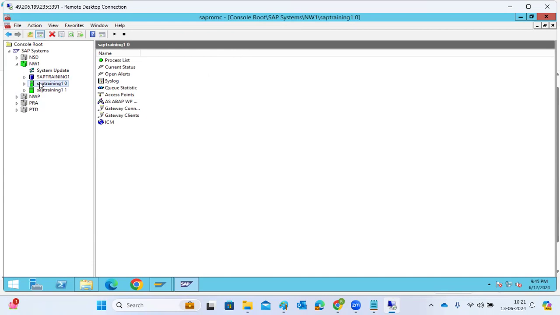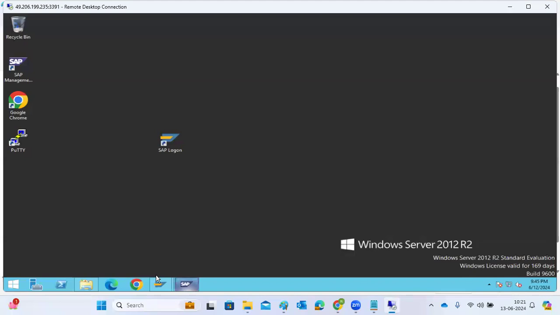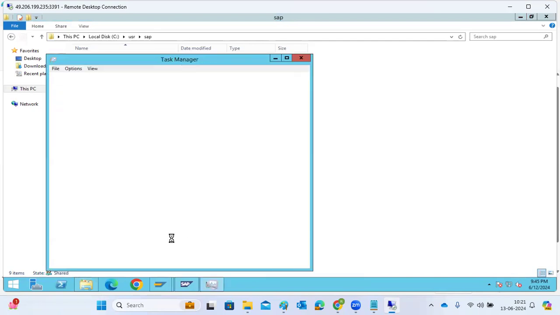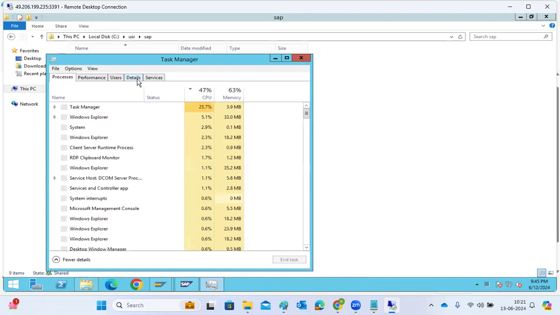Additional application server means you will get the dispatcher, ICM, IGS, dialogue work processes, background. Other than that, the message server and enqueue server, the remaining all get. So you have the additional one, and it will handle the load here, right? Then what you can do is go to the service, same as the SWPM tool. The addition of an additional application server is also the same procedure here.